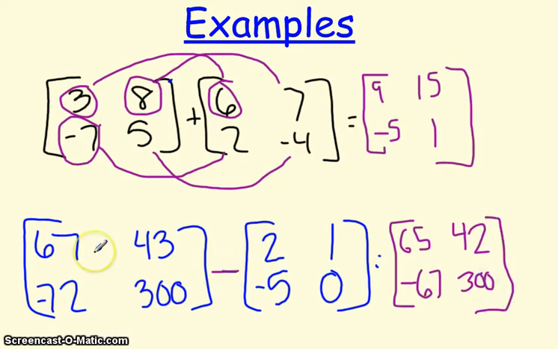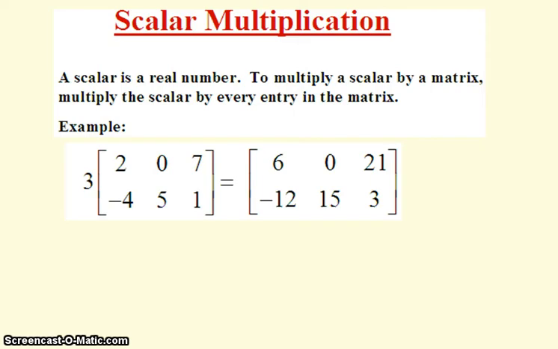There is one more matrix basic we're going to talk about during this video, and that is scalar multiplication. Now, a scalar is a real number, and you'll always see it because it will be over here in front of the matrix. Now, to multiply a scalar by a matrix, you're going to take the scalar and multiply everything in the matrix by it. So we're going to take 3 times the 2, and its answer goes in the same position, the 6. And we just go through and we distribute and repeat.